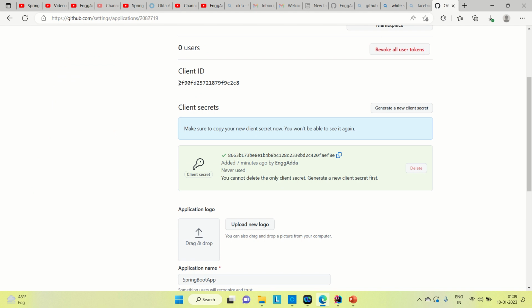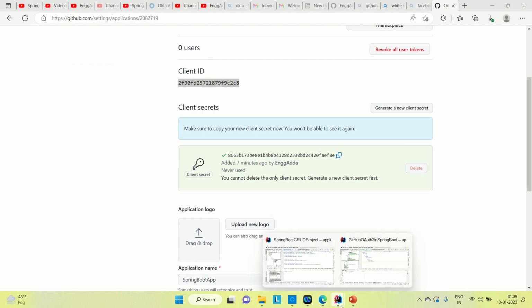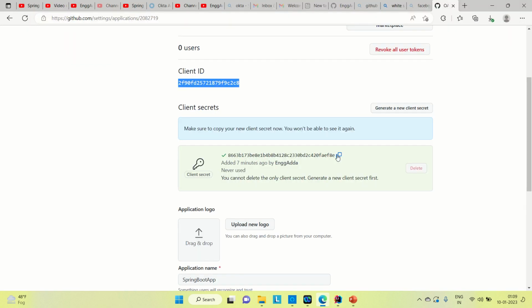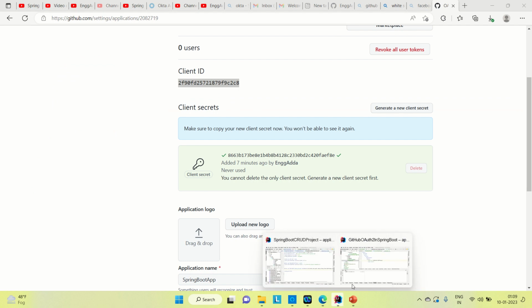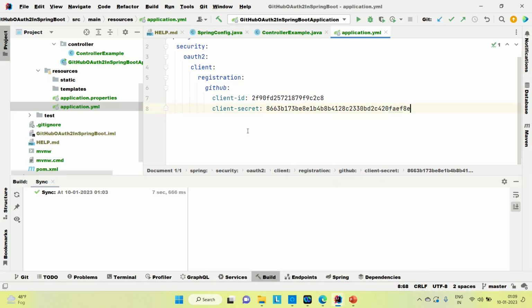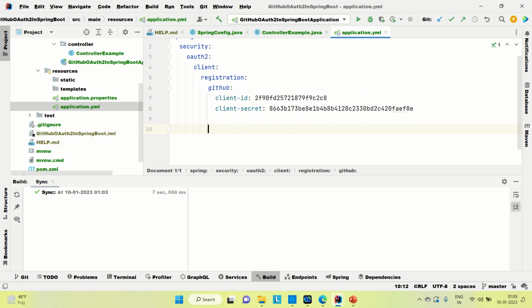This is the client ID. So let me copy it. Come here to IntelliJ, provide the client ID, and let me go back, copy this secret and provide it here. So we are done with the configuration. Now let me change the port number.